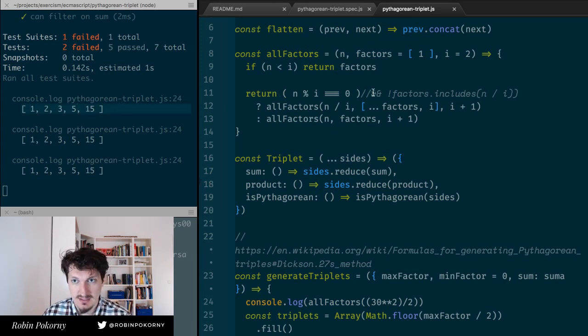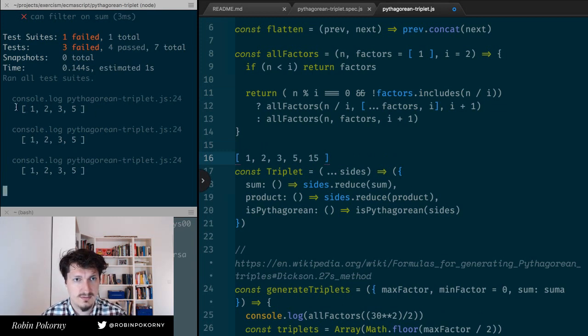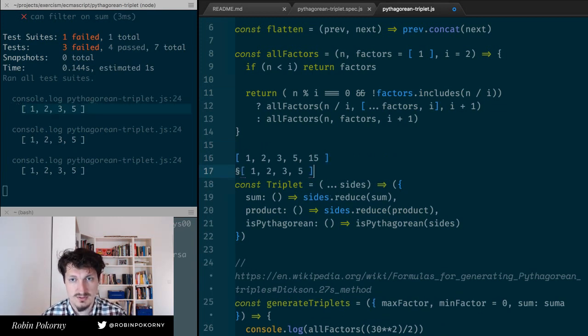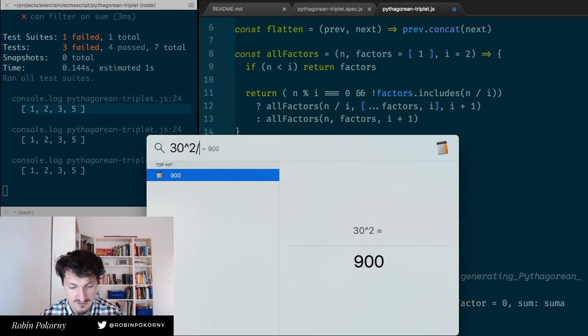And then when I enable this, we are missing the 15, right? Is there no difference? Okay, I copy that. So is this one versus this one. I'm not sure why it is like that. Why is the 15 missing? And by the way, 30 to the power of 2 divided by 2 is 450.